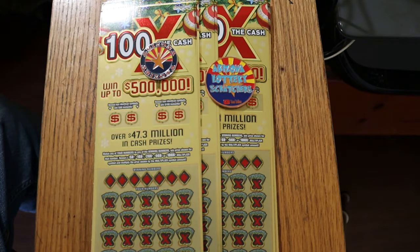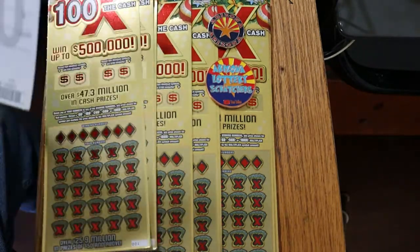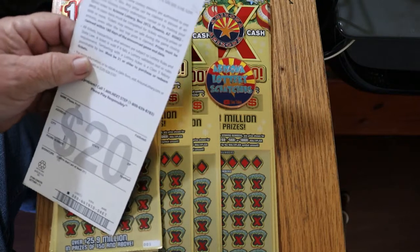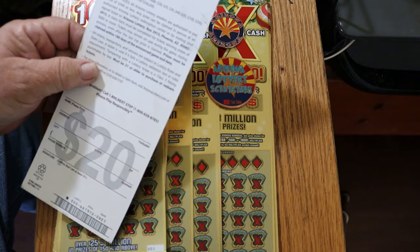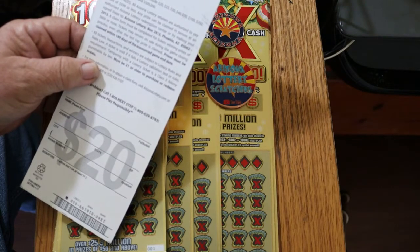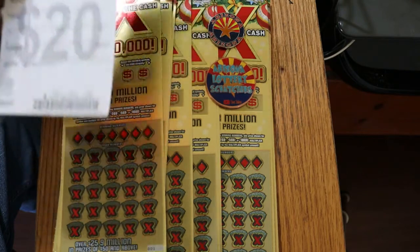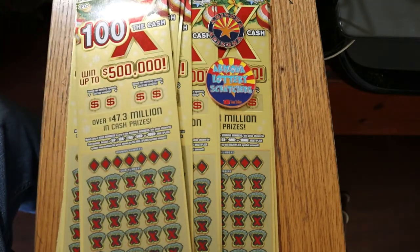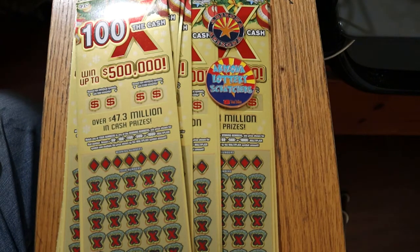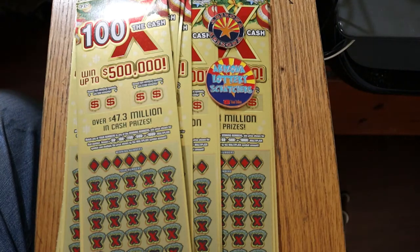We're going to start at the beginning and go to the end and see what happens. Basically with this game, the outliers I would consider being anything above 100. I expect to run into 100 in this thing at least once, possibly twice, hopefully more. But $250 is up from there, and then $500, $1,000, $10,000, and half a million. Obviously we'd like a claimer — obviously we'd like the biggest claimer. But that remains to be seen. The mystery is sitting right here and we will explore it for the entire month, starting with today.